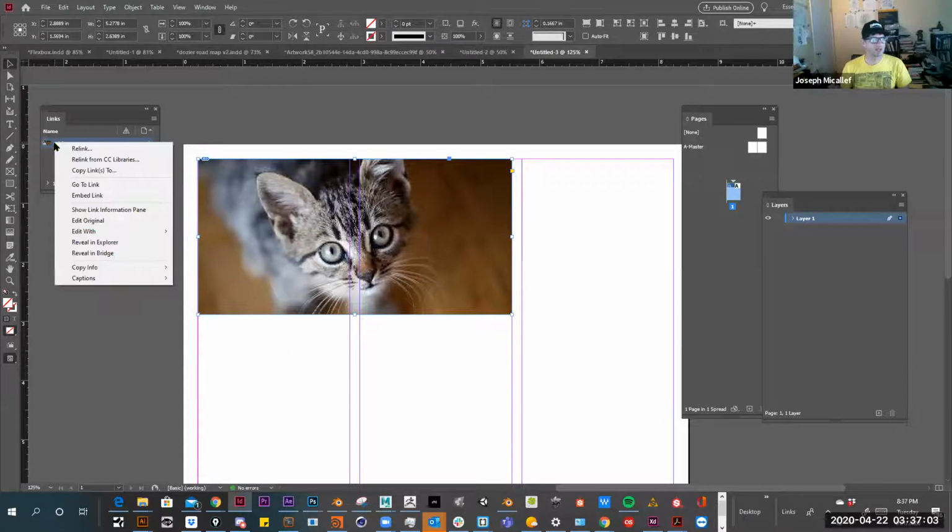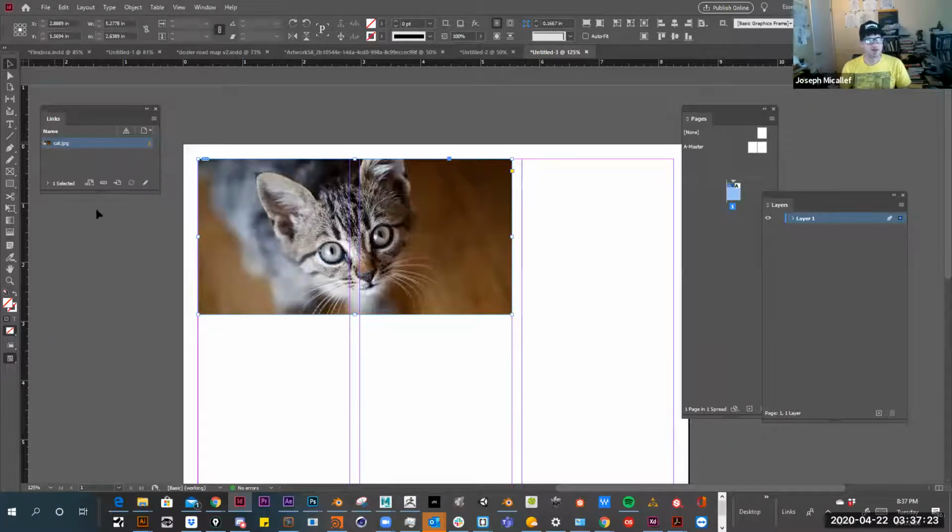If I right click on this, I have all these options, and one of them is Edit With, and you can say Edit With Photoshop. We'll talk about editing some of these images in Photoshop in another class. But basically you can edit the art in Photoshop and then it updates in InDesign itself. So the art is linked to the document.